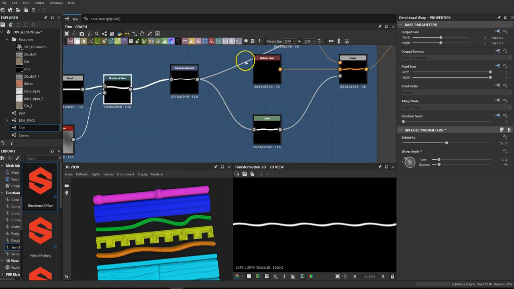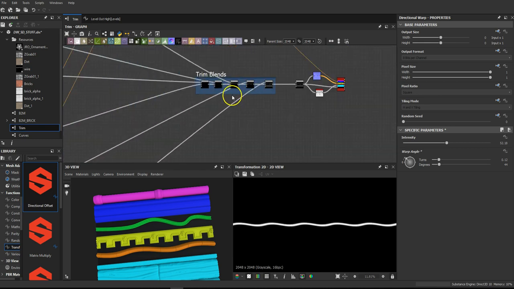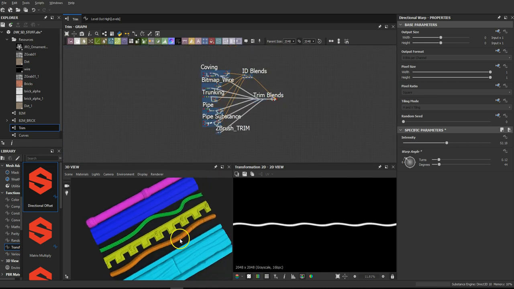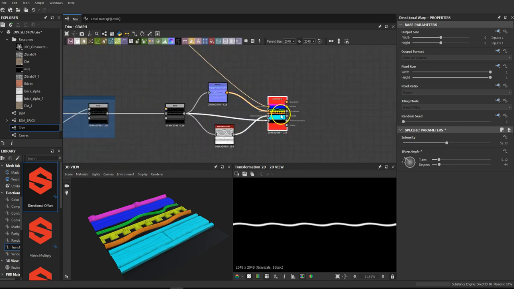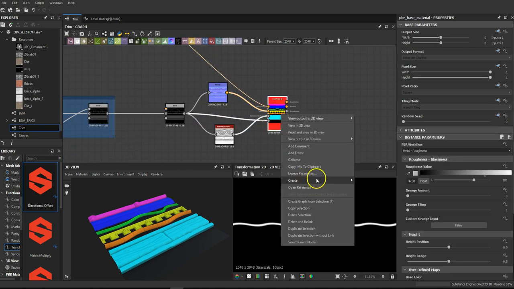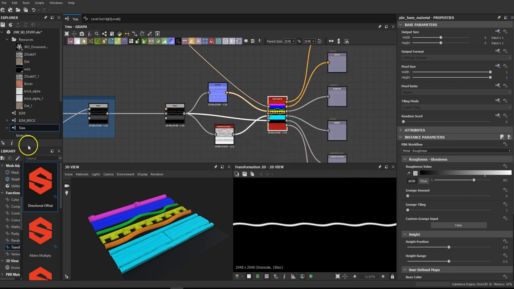But same again, levels to get a colour, and then trim, blend, and everything's back in. And that's more or less it. Again, you can output all this stuff. You can output the height map, and you can output all the normals and all the rest of it. Just in here, right click, create output nodes, don't create hidden connections, and then you could go to here and export outputs as bitmaps, and it would output the lot.